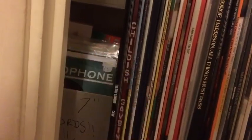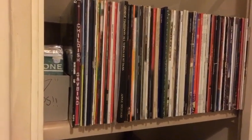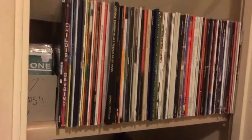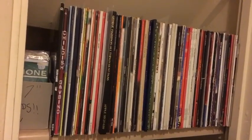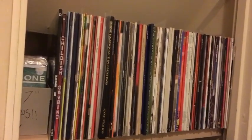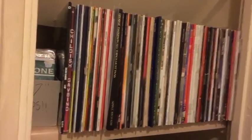They're not as strictly organised as my LPs, but I'm definitely going to make sure that I have enough storage for all my records. Again, I want to really buy some proper unit shelves at some point, but that has to be when I have the right amount of space. Sorry for the vertical video, but I'm just showing you a better look at my records.